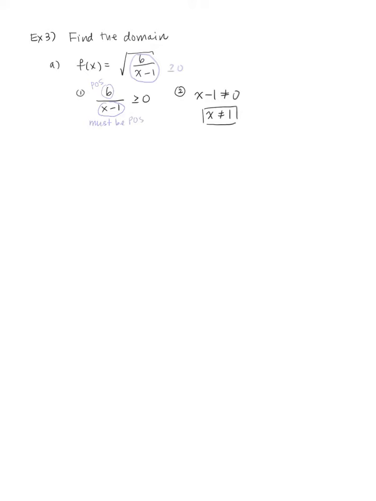Because then we're going to have positive over positive, which will be greater or equal to 0, which means that it's going to be positive. All right, so with that said, in order for the bottom to become positive, we're going to have to set the bottom, which is x minus 1, greater or equal to 0. So that tells me that the bottom is going to be positive. So let's solve for x. We're just going to be adding 1 to both sides. So here what we're going to get is x is greater or equal to 1. All right, so let me box that.